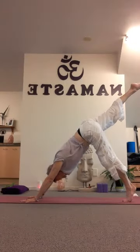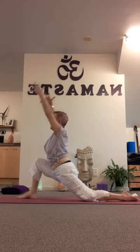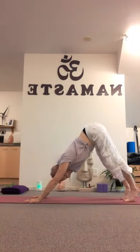Take plenty of time as we bring that left foot through to the inside of your hands. Drop your right knee and release the foot. Open into crescent moon. Move the chest forward. Soften your eye gaze. Look down towards the tip of your nose. Now arms going out to the side, back to the floor. Tuck your toes under and release the right knee. Let's get that left leg back out the back into downward facing dog.